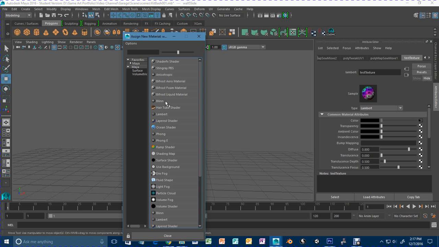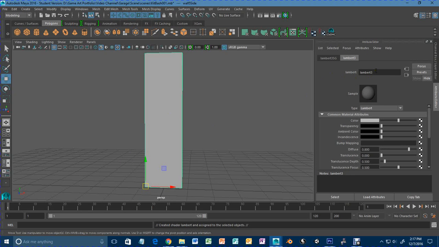And then the Phong shader, if I remember correctly, was originally developed to make bubbles back in the day. You get a lot more transparency options, so it's a really good one to use for glass and glass bubbles. Well, it's really everything. You can use it for metals too, things like that. For this, since we are using wood, we're just going to give it a Lambert, something basic, because it's not going to be reflective or anything like that. We don't need to worry about that.